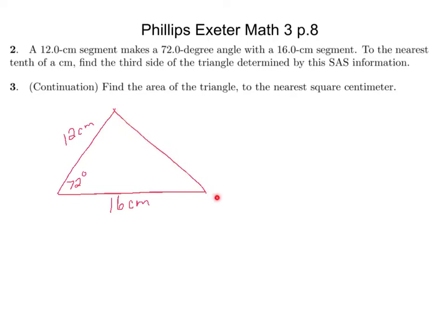Okay, we did a problem like this yesterday. You can see it on the board there. But they drew the altitude in there. So let's do that. We're going to draw the altitude in, kind of making an opposite side from the 72 degrees. That's kind of the key here. So if we want to find the area on the second problem, and we want to find the third side, what do you think we're going to have to find here?